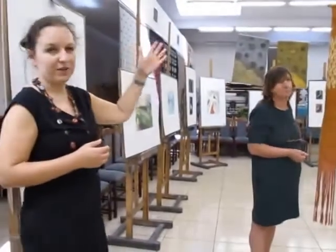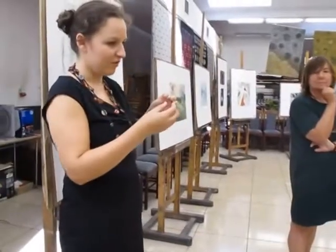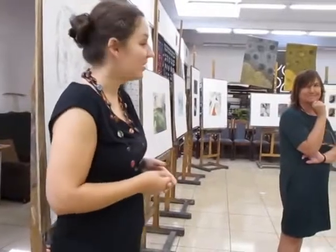This is finally the pattern that I realized, and all these new techniques, the technique of binding and dyeing, will certainly have an influence on my future work.